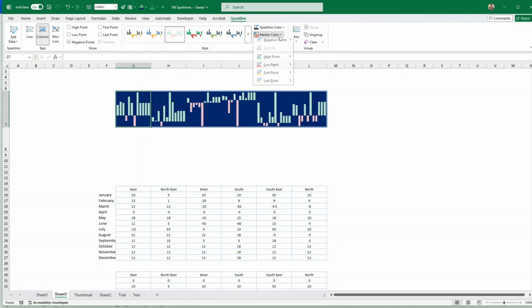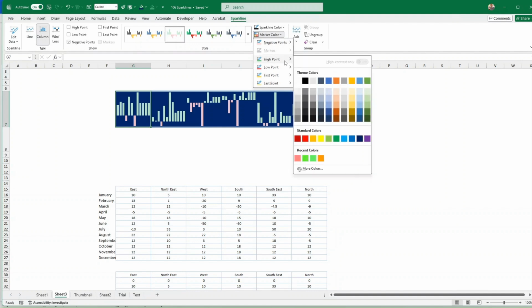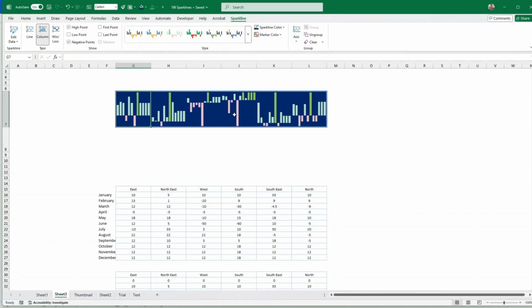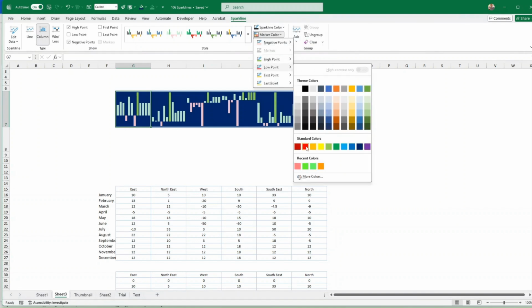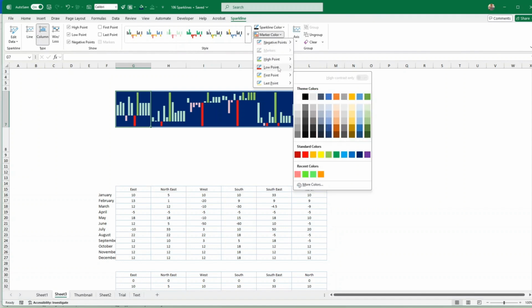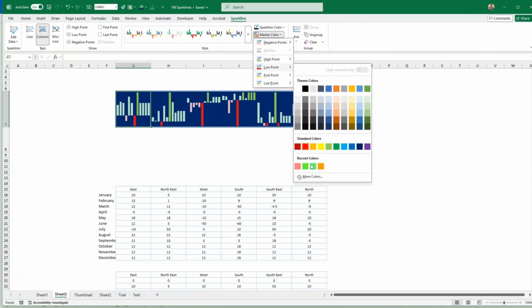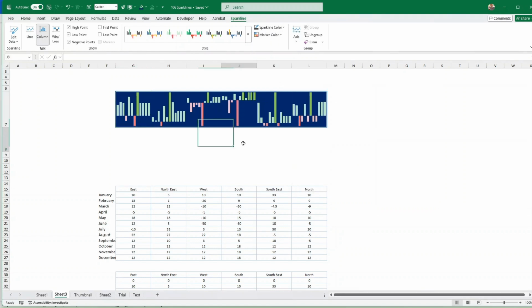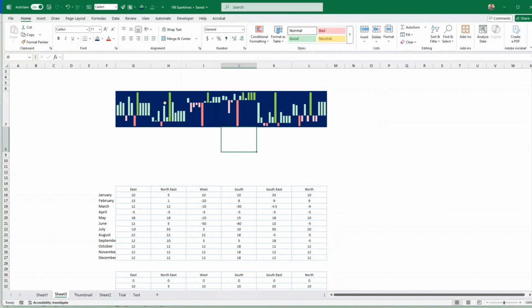What you can do as well is put the high point in a deep green, if you want to. In this case there are several high points, they're all the same. And you can put the low point, this is not very good, some very harsh red, so that might be a little bit too harsh. And you can put maybe the one that I had to start with. Now it's all over the place.